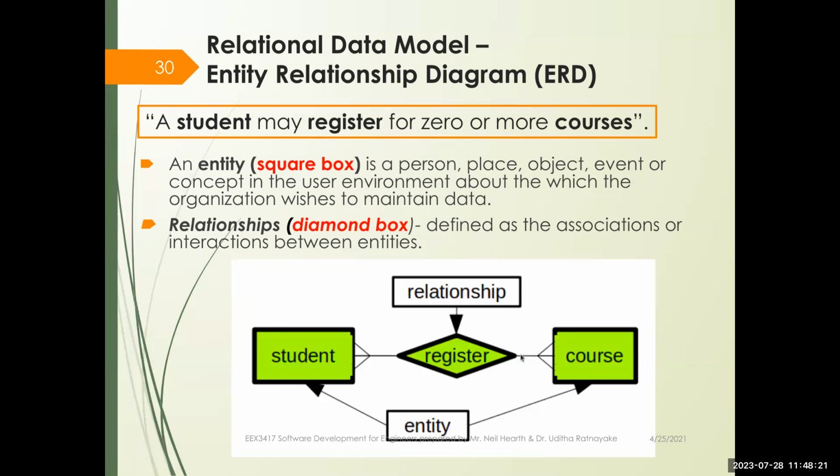So this is the relationship. These are entities. The relationship we draw as this symbol. This is a relationship. I think you can understand. Can anyone who didn't understand, tell me? Are there students who didn't understand this ERD?